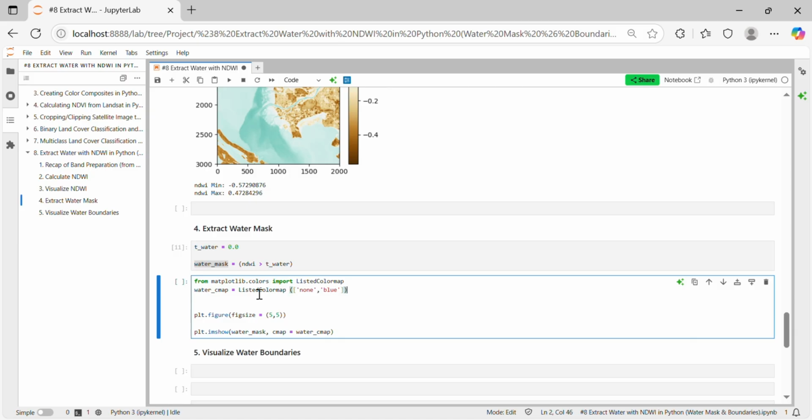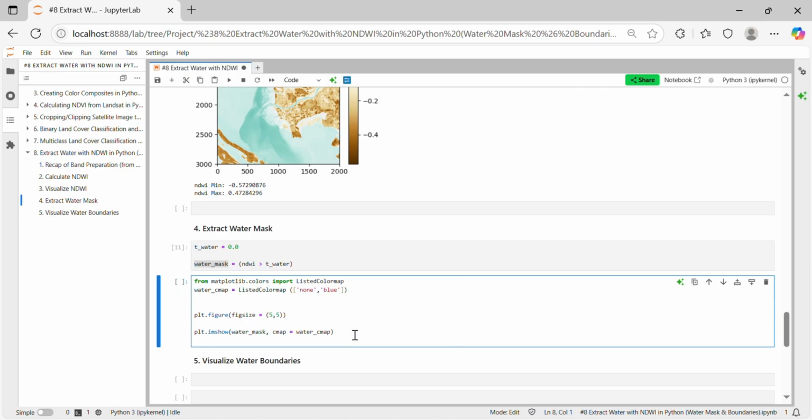So I've got my CMap for water, which I'm going to use here. If that makes sense, great. Okay, let's go ahead. We have water mask, and we have our color map customized also.